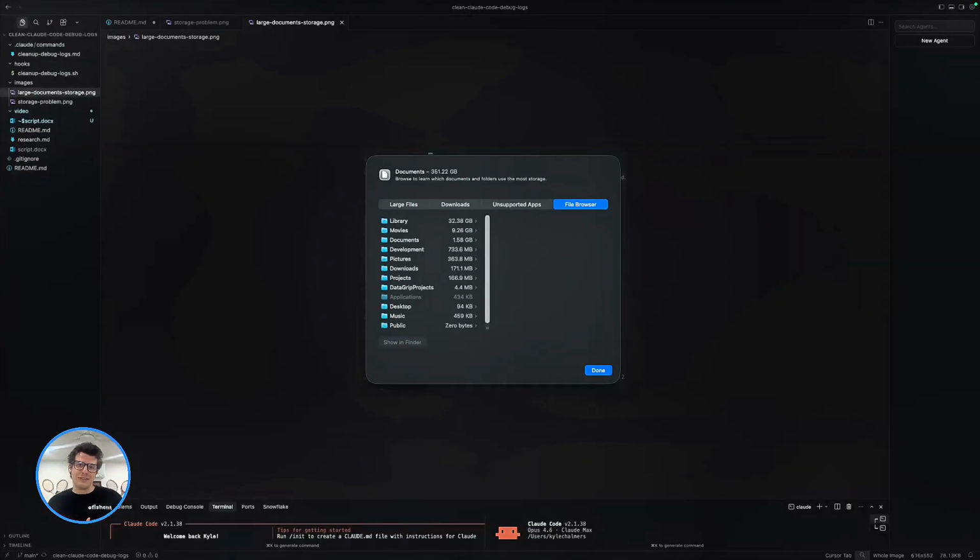After going through multiple layers of storage, deleting some things I shouldn't have deleted, even downloading a relatively sketchy app from the internet that said it would give me one free round of cleaning my storage on Mac, I was able to get Claude Code at least running successfully again, but I hadn't solved this 351 gigabyte problem on my laptop. And eventually I was like, hey, why don't I just ask Claude Code to do this and find the issue within my computer for where all of this storage is being eaten up?